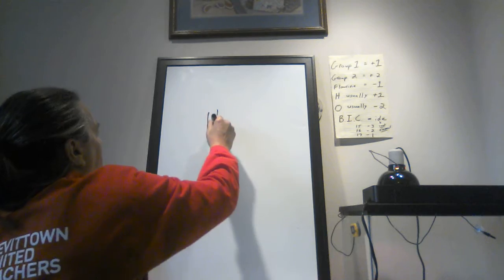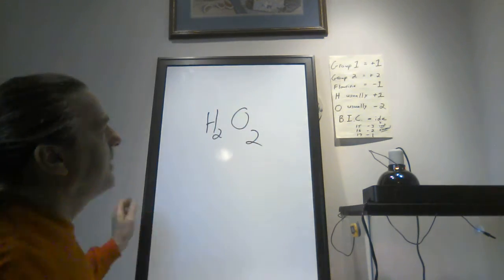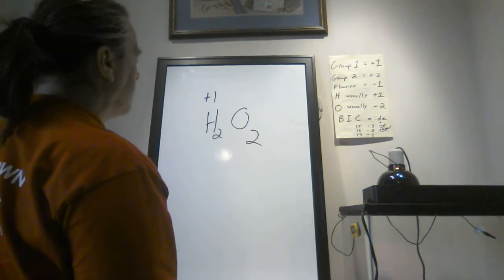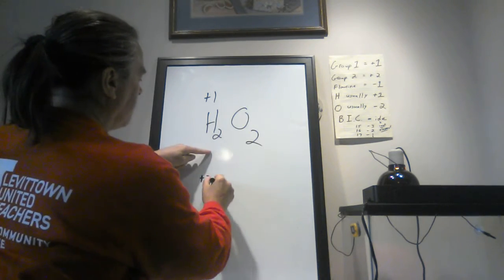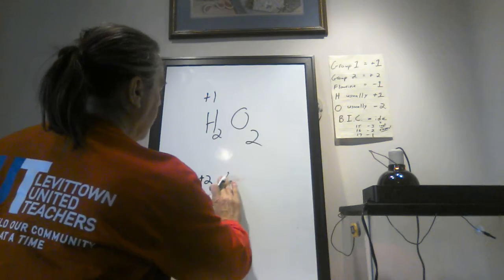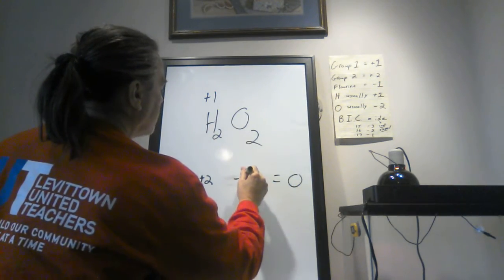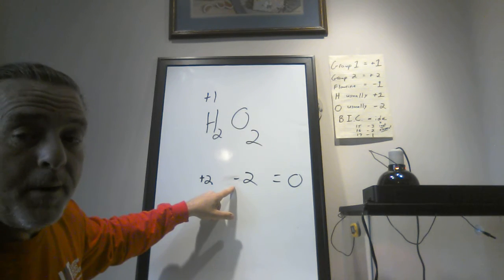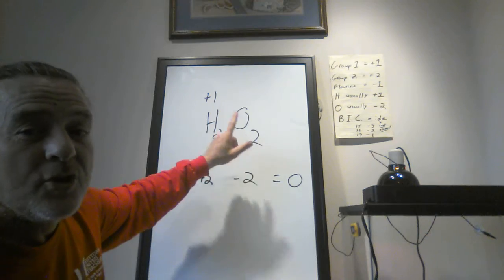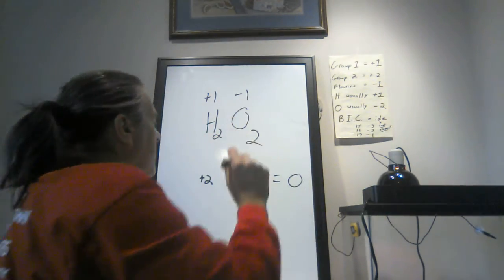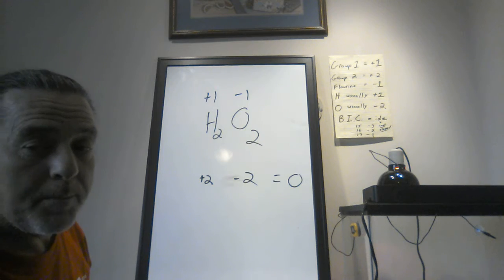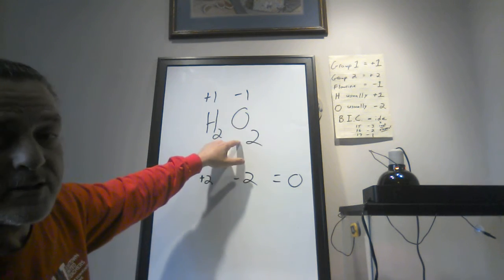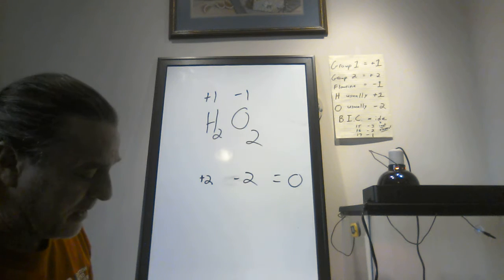Going back to the H2O2, all right? The hydrogen rule is before the oxygen rule. Since hydrogen is before oxygen, I'm going to put a positive 1 for hydrogen. There's 2 of them making positive 2. So to make this equal 0, oxygen has to be negative 2. And you say, oh, oxygen's negative 2. Yeah, that's what it's supposed to be. But there's 2 oxygens. So each oxygen is a negative 1. And when oxygen is a negative 1, we call it peroxide. So this is hydrogen peroxide. Yes, the same stuff that you may have in your bathroom.